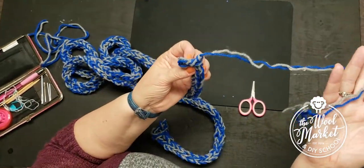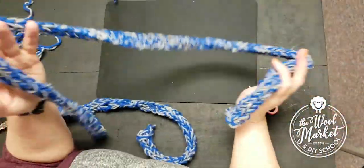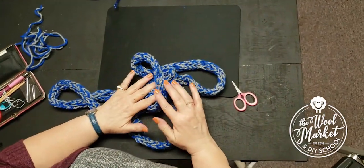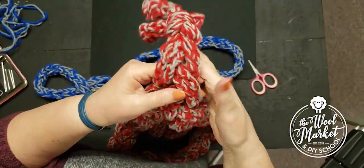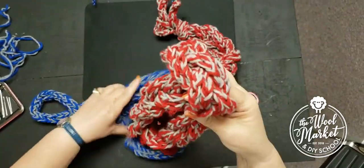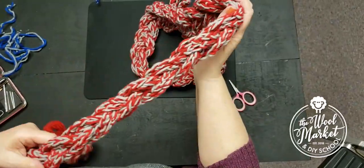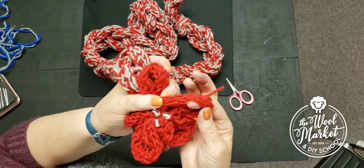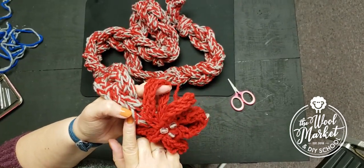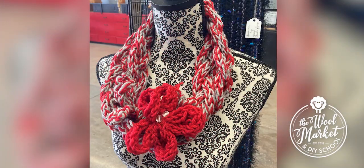I also had the other starting end — I'm going to weave that one in too. Now I have one strip. If you put three strips together, you can tie them with a knot and braid them to get a nice scarf to wear. If you only use one strand instead of two, it'll be even thinner. I made this flower using one strand of the leftover red yarn and tied it to the knot. I hope you've had fun finger knitting — have a good time!